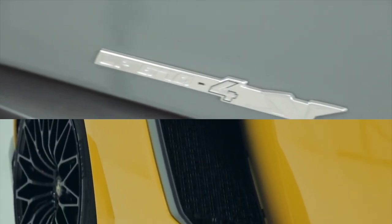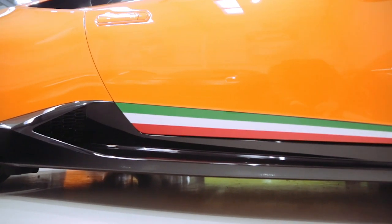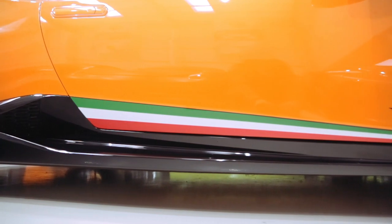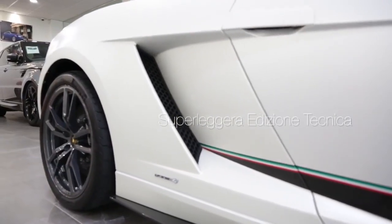On the Gallardos also, you can see a nice addition of the side skirts, which actually have an air intake combined into the side skirt. You didn't get those in the Gallardo. However, the Gallardo had an actual air intake just covering the rear wheel arch. They've removed that on the Huracan, which they've compensated with wider wheel arches. Very nice touch. I personally love the looks on the Huracan.